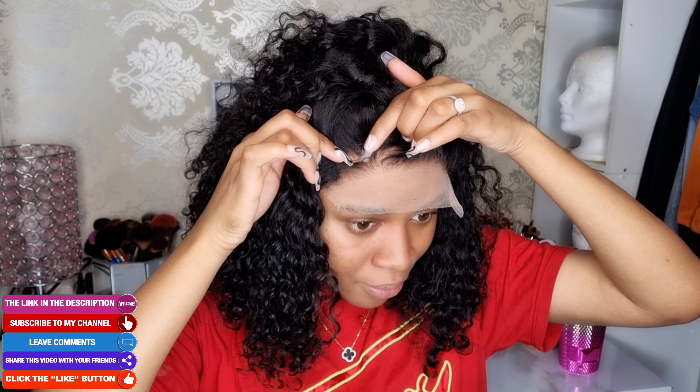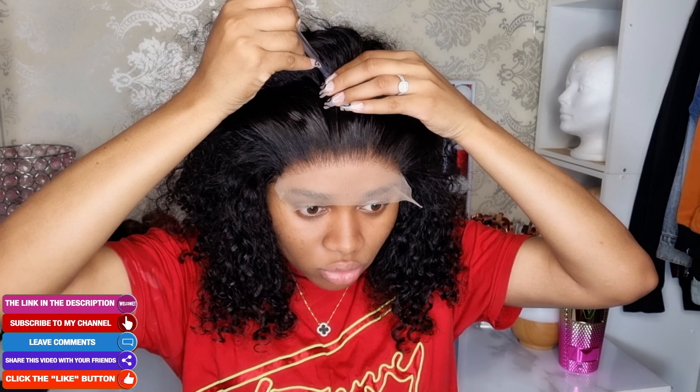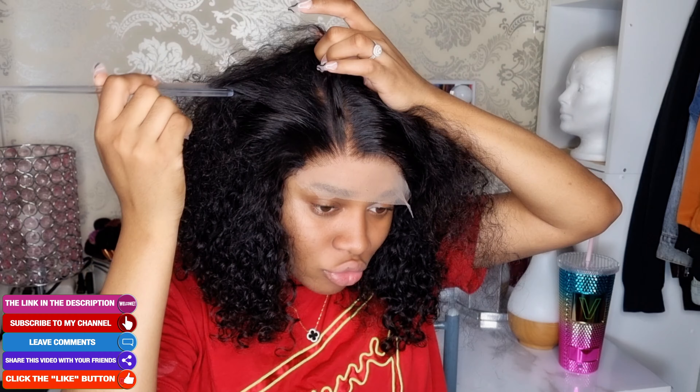As you guys can see, this is how the wig looks right now. I'm going to go ahead and change the wig cap to a darker one, and you'll see the difference. This wig cap is a little bit darker than my normal skin tone, but it's better than the one I had before because that one was lighter. Now you can't see my wig cap at all. After applying the spray and using a wig cap close to my skin tone, it becomes very hard to see the wig cap. If I part my hair, you can see it's hard to tell where the wig cap is. So it's very important to use a wig cap and a spray that are both close to your skin tone.